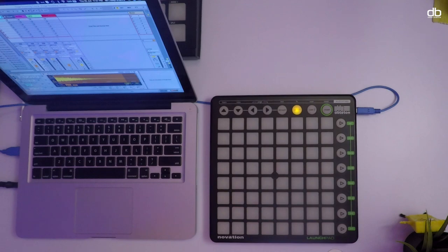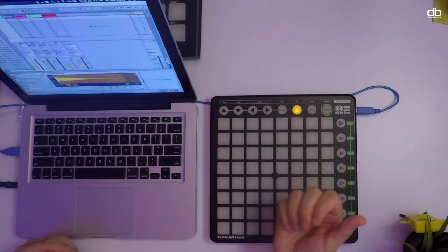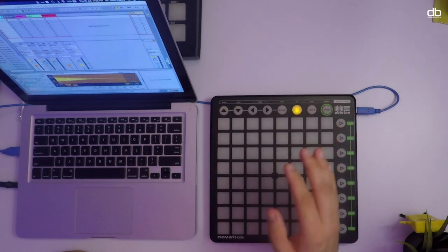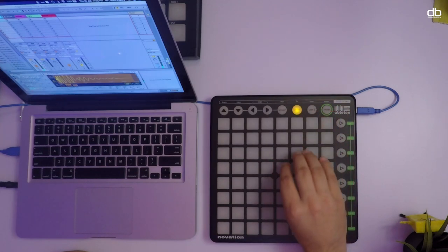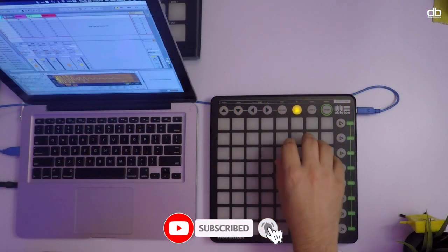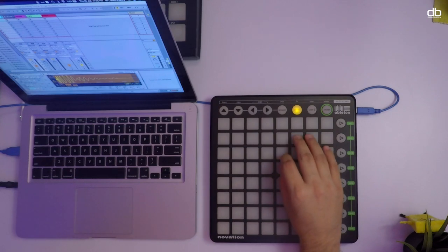Now, another thing I wanted to mention here is the placement of your sounds, okay? Now, because I'm using the right hand and the thumb is on the left, and this is the top section that I'm using, okay, what I did is I added the kick here, okay? And then, because of the way the hand is shaped when you're putting it on top of the MIDI controller, this is your natural position.